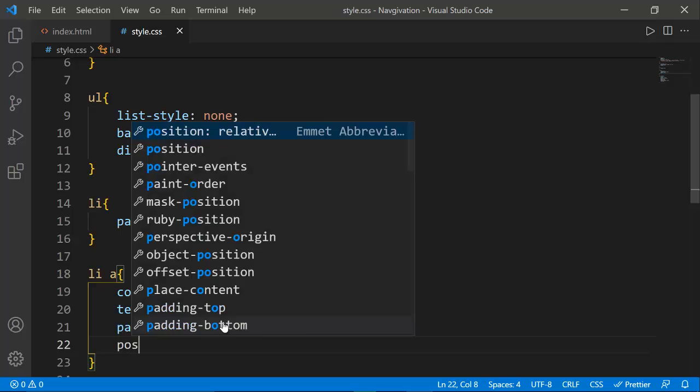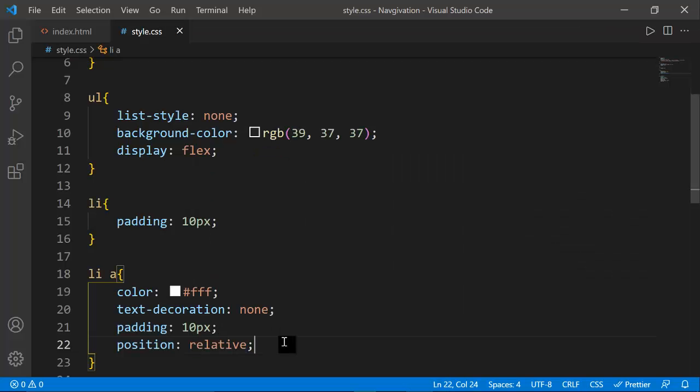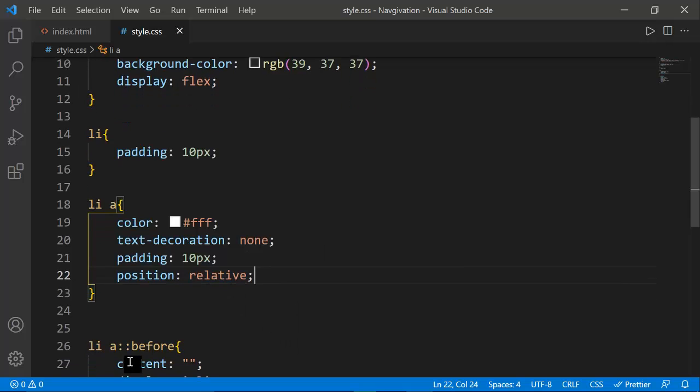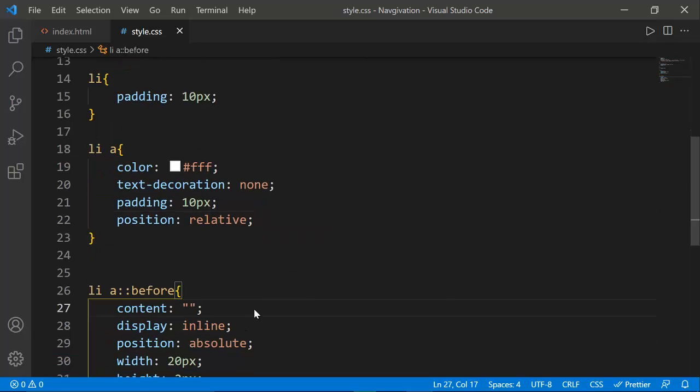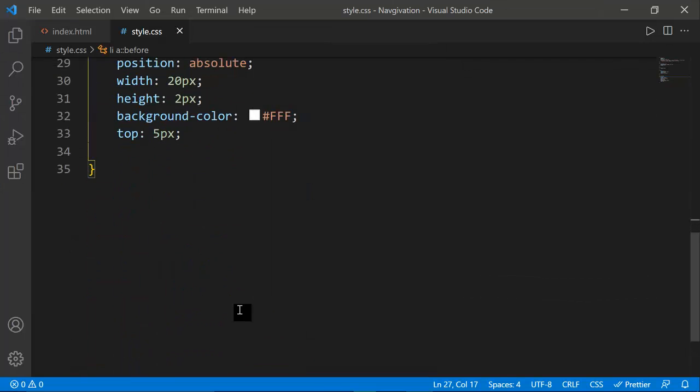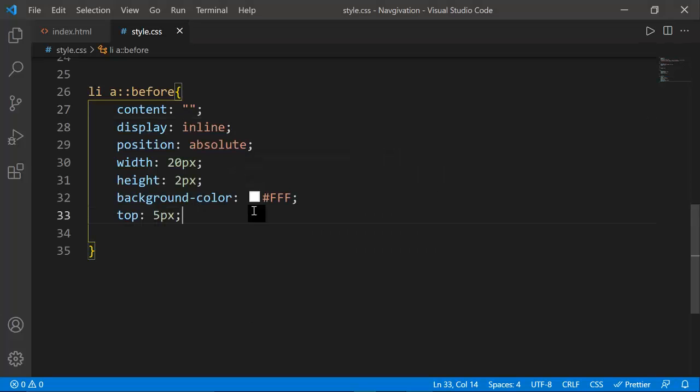So what will it do? Actually, it will make this before element work according to this a tag, so you don't have to worry about positioning anymore. Once I refresh it, now it's totally fine.